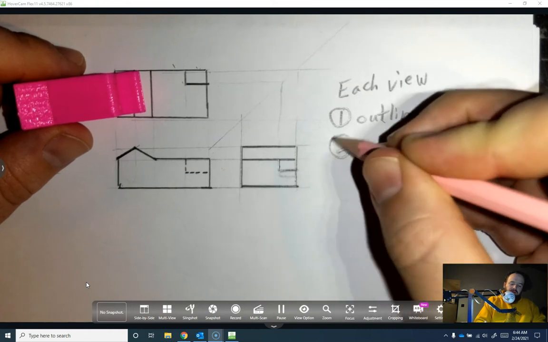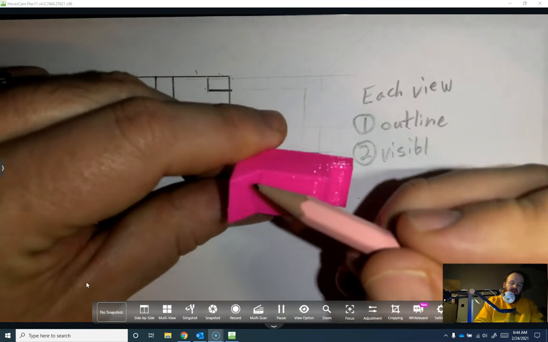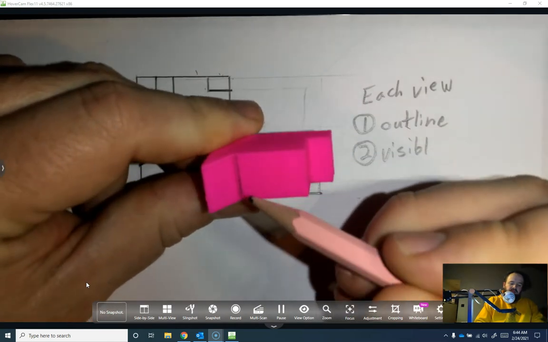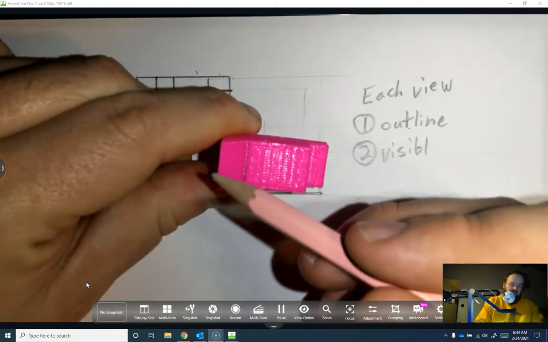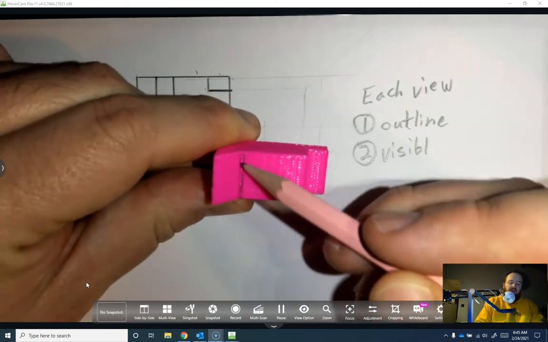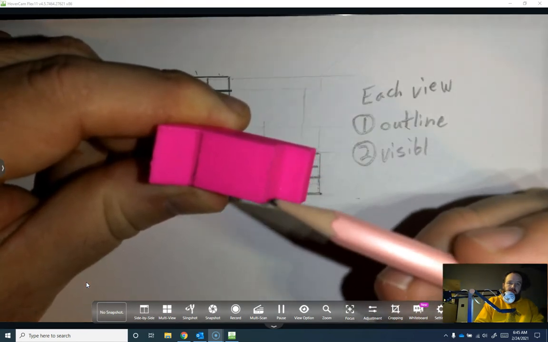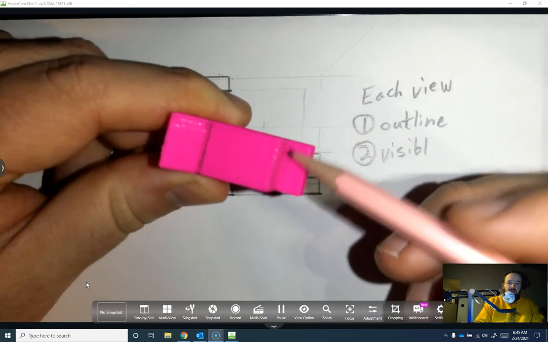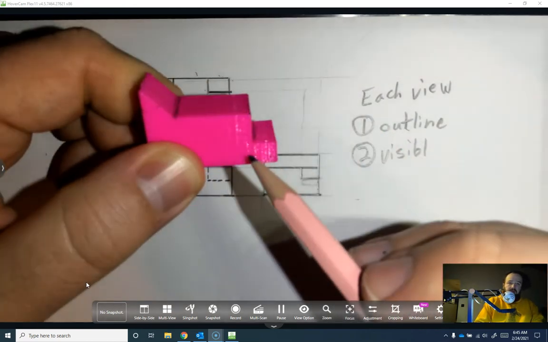The second thing are any visible edges. So again, these are the breaks between the planes. From a top view, I can't tell that this is sloping down, but I can tell that it starts here and then it changes direction there. So that edge is visible. This edge is going to be visible from the top as well. This edge down in here would be visible from the top, except it lines up with this top edge because it goes straight down.